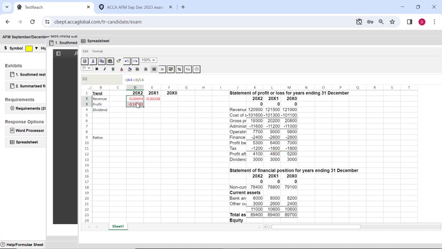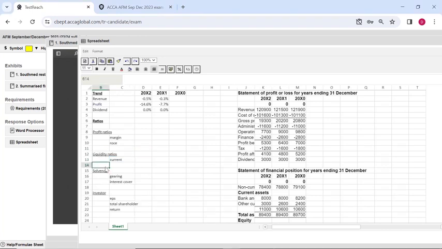And once I've got it for 1 year, I can copy it over, highlight it all, format as a percentage, and then I can start to do some ratios. And I might think about some key profit ratios. So perhaps profit margin, return on capital employed, and maybe some liquidity ratios, perhaps the current ratio. And then typically you'd also think about solvency ratios and some investor ratios. Not necessarily only these or exactly these ratios, but these are typical ratios that are used.